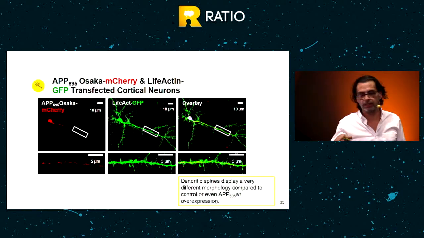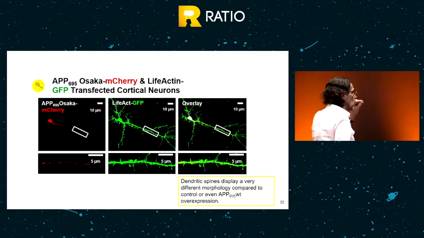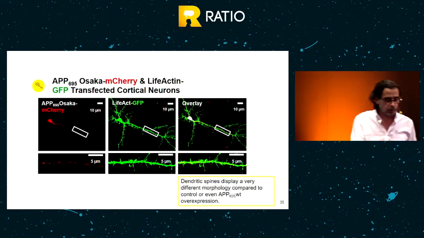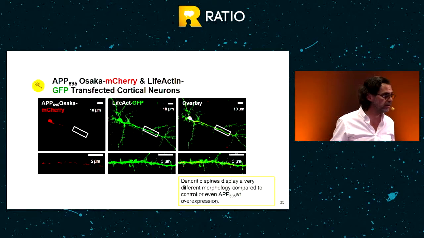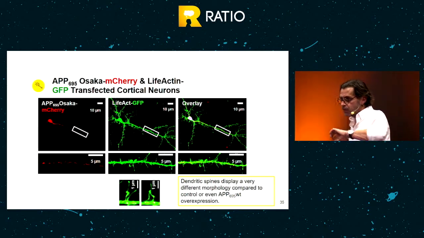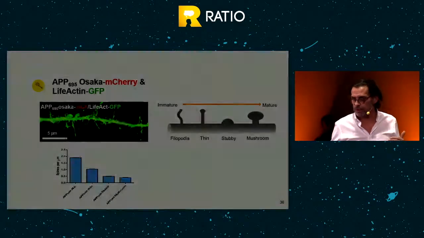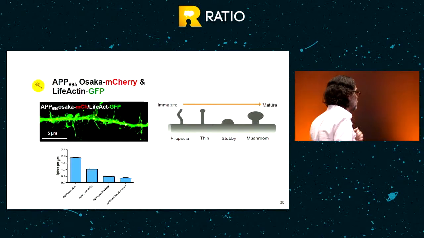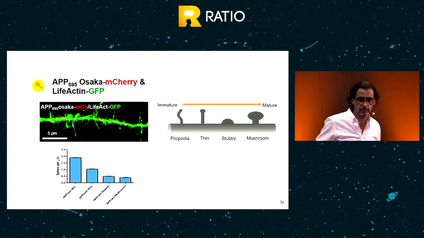If we look at the Osaka mutation, this Japanese pedigree, the peptide won't be released, it will stay inside the cells. And when we looked at that with my student, I said, well, there's something wrong, there are pretty much no synapses. They all disappear, and they all become extremely immature. And they all have this very strange organization. This mutation really changed the pathogenicity of this peptide. This peptide is not released, it stays inside, and it becomes even more synaptotoxic than the other forms.